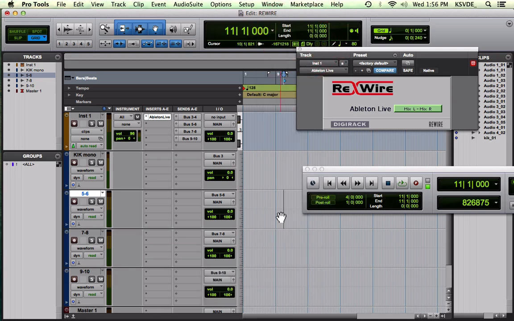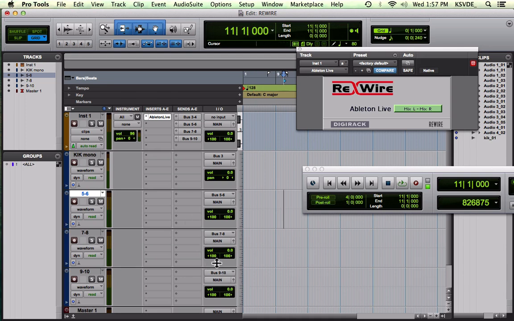I'm on Pro Tools 10. My OS X is Mavericks, and my Ableton version is 9.1, so I do this quite often, and they always work really fine. So you don't have to worry about the most current version of Ableton not working with Pro Tools, and even on my operating software, it all works fine.